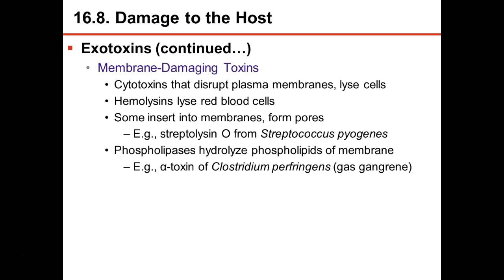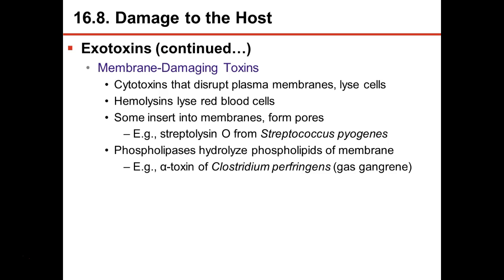So we'll see in chapter 21 that Rebecca Lancefield created the Lancefield groupings, and one of the things that we see there is that those plates are what we call blood agar plates. And so the blood is coming from sheep. It's 5% sheep's blood, and certain variations of Streptococcus actually produce a toxin that destroys the red blood cells and produces a clearing around the colony when grown on these Petri plates. And so you'll see that in chapter 21. That's a toxin called hemolysin. As you can see from the name, hemo is blood, lysin means to cut, so we're cutting up red blood cells.